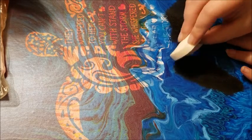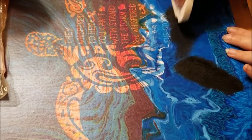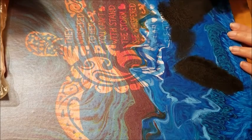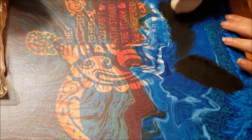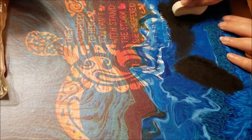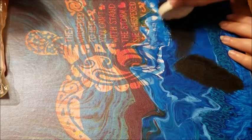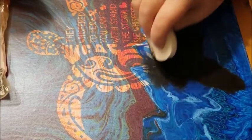So I cut the stencil out with my Cricut Explorer Air 2, and I am using the Oracow stencil vinyl, and I am using just a circle makeup sponge to dab the paint in and go over the stencil. I actually prefer to use makeup brushes when I do stencils, but I don't know if that makes me weird or not, it's just my preferred method. So I'm just gonna let you guys watch as I stencil this in, and I hope you enjoy, and then it will be revealed at the end.